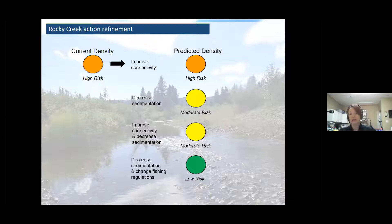At this point, the model has taken us as far as it can. It's helped us focus on two threats — sedimentation and maybe fishing regulations. Now we need to step away from the computer, put our waders on, get out there, validate our thoughts and ideas around the threats, and then come up with the real plan: what do we need to do, where, who's going to do it, what techniques do we use, and then monitor to see if it actually results in a change in bull trout.